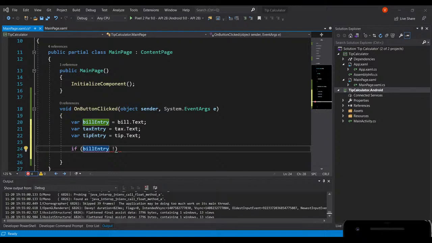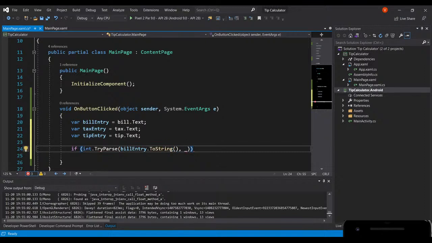Okay, so what we can do is int.TryParse, and int.TryParse bill entry dot to string. Okay, there we go. And well, we're not gonna read the number.